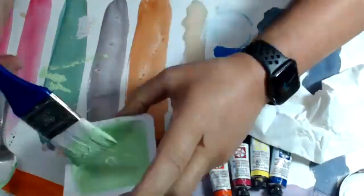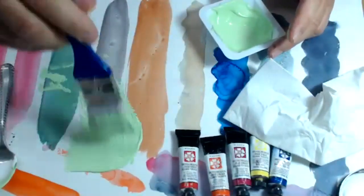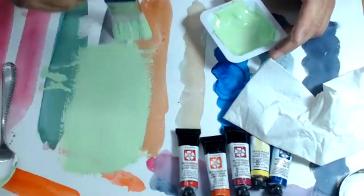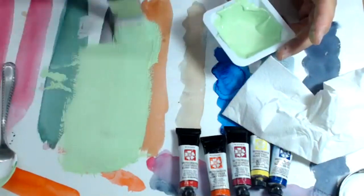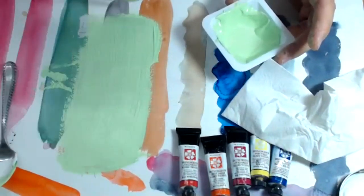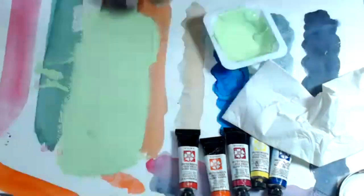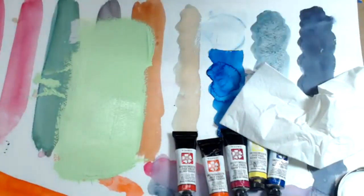So I have some left here, and it's going to dry by tomorrow. So let me do it on the paper just so you kind of see it. So both the acrylic and the watercolor ground, the watercolor ground is a modified polymer. The acrylic is a polymer. And that's why you can use a little bit more of it to tint. It's actually a beautiful lime green here in front of me. So let's do another one.